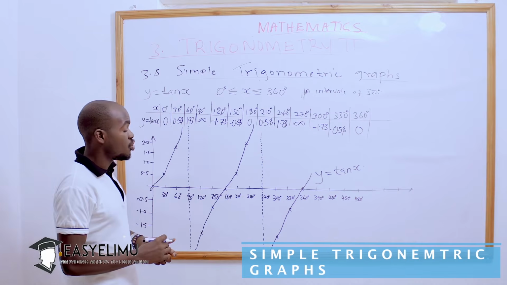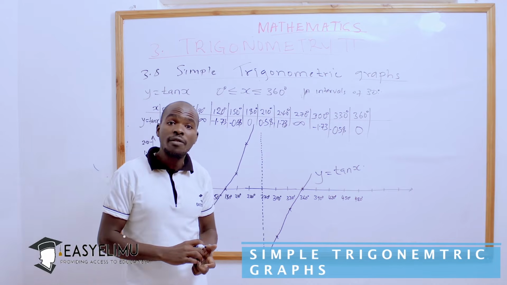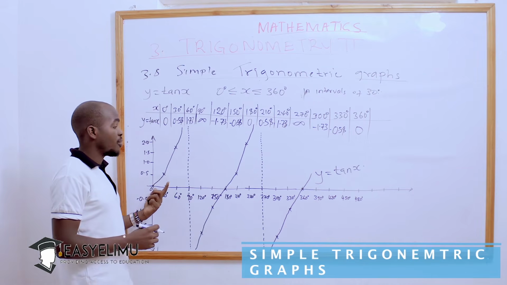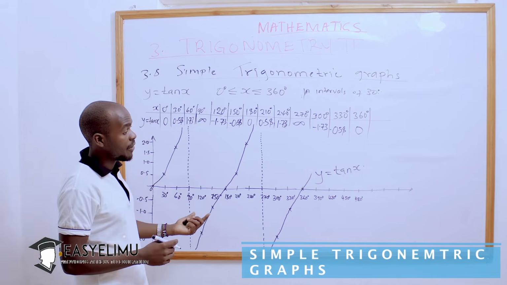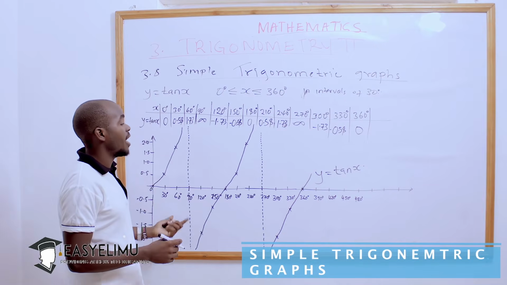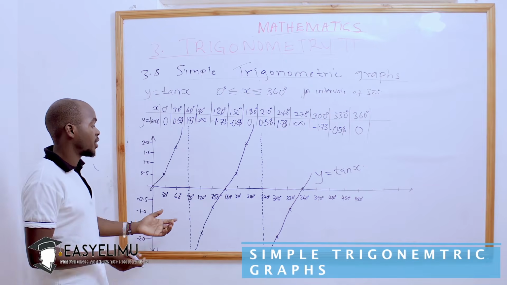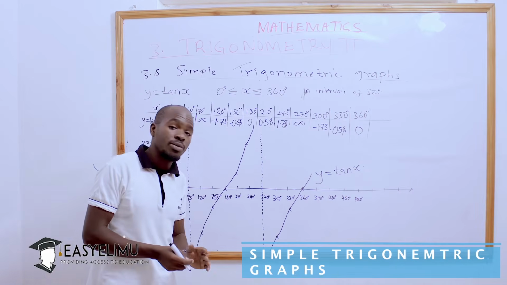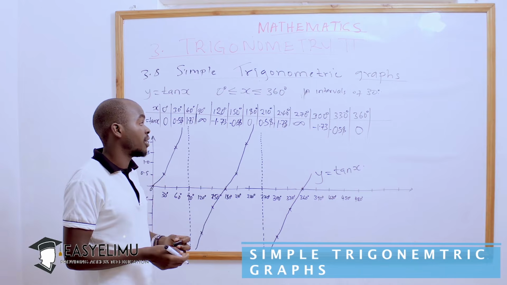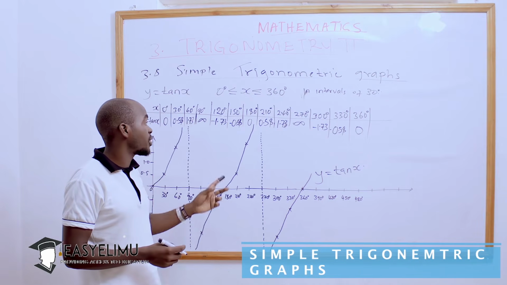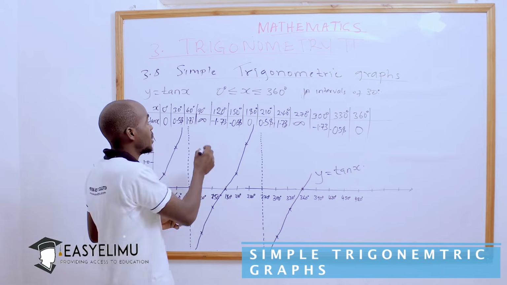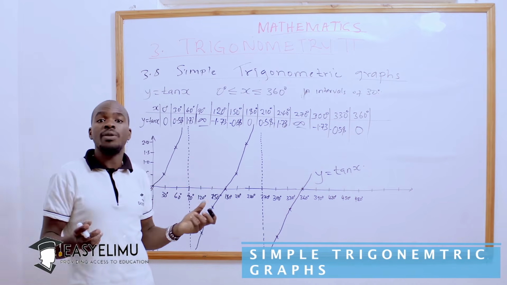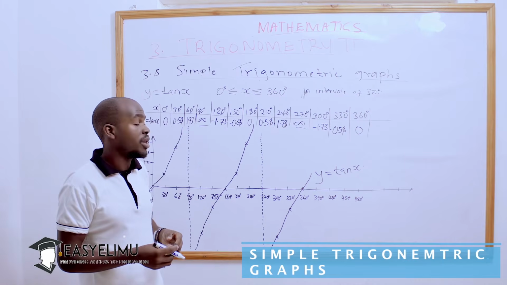So you can find the values of given x here using the tangent. This is my graph of y equals tan x. You can find the values of any x, if you have drawn to scale, so long as it's not 90 degrees or 270 degrees, because that will give you infinity. The points which are undefined are represented by the symbol for infinity. So with that we have seen how simple trigonometrical graphs are drawn.